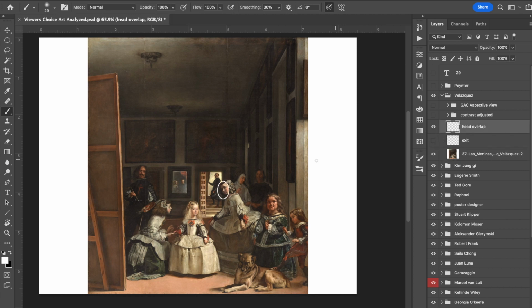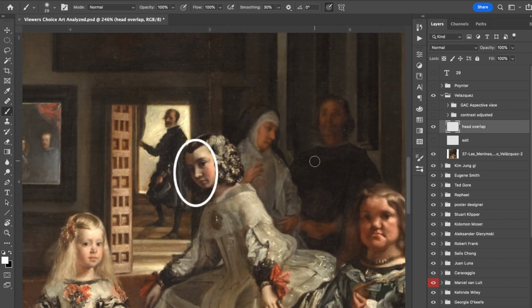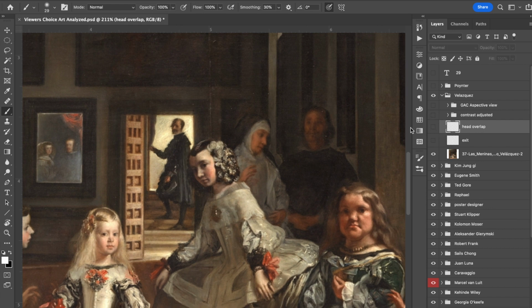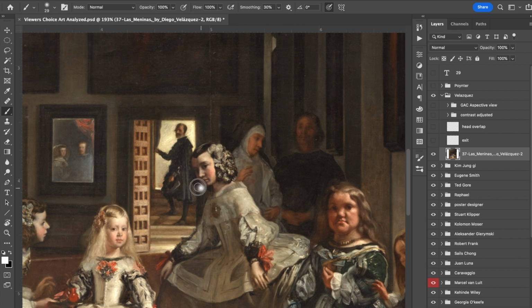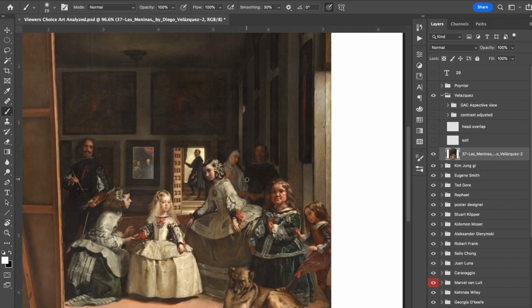So that's the exit. One thing I didn't think was great was the overlap of this head. He's got her head overlapping, kissing these edges here, and it's just not as clear as it could be. Perhaps he made that overlap the background just to show that she's in the foreground, but I think her size pretty much tells us that she's in the foreground and he's in the background.